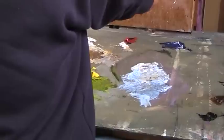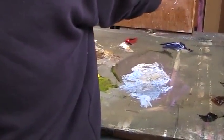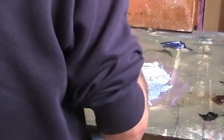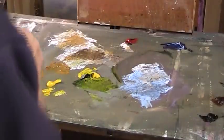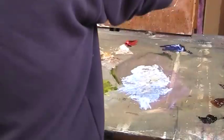When you mix burnt umber with white, you get a lovely warm sandy colour. Really, really nice. But you could do the off white rather than the light umber, if you know what I mean. Okay, so I'm just trying to show the reflection, or the loose reflections in here, not too successfully. And then we'll reflect a little bit of this here, just there. Right, okay. That will do.